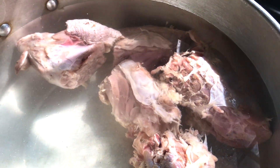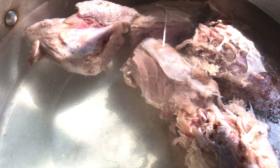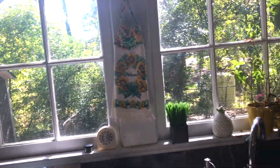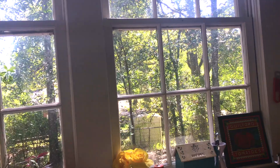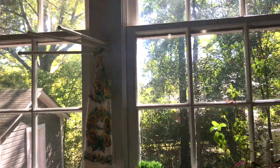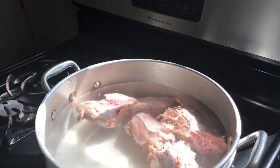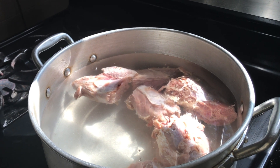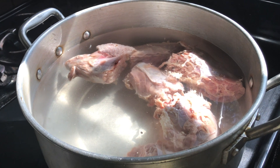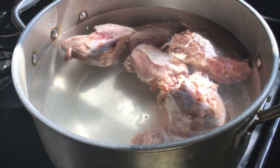I want to apologize — I hope that you can see this, but my kitchen windows are completely open and the sun shines in depending on what time of day I'm filming. This is over my stove, and the windows are completely open. The sun shines in but I don't want to cover those windows because I love looking out at the trees. I can't control the different lights but I'll try to get as clear a picture as I possibly can. The turkey necks are in the pot and I have the eye on high — I'll come back in a few minutes.